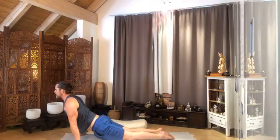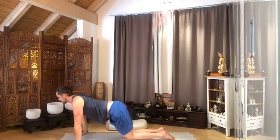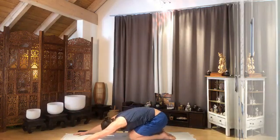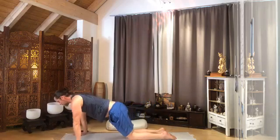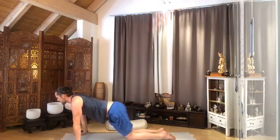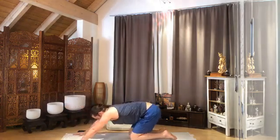Sink the hips down. Cobra or upward facing dog, shoulders back, chin lifting, then exhale, knees to the floor, downward facing dog. And we'll do a few rounds here, warming the spine more. Inhaling forward, shoulders back, chin lifting. You can keep the knees on the floor, lift them off, and exhale into the child's pose.